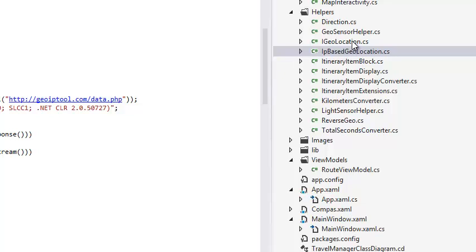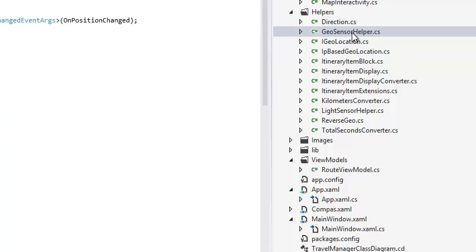So we will quickly look into the geosensor helper. Here you can see the way we have implemented the geolocator to get the latitude and longitude value.